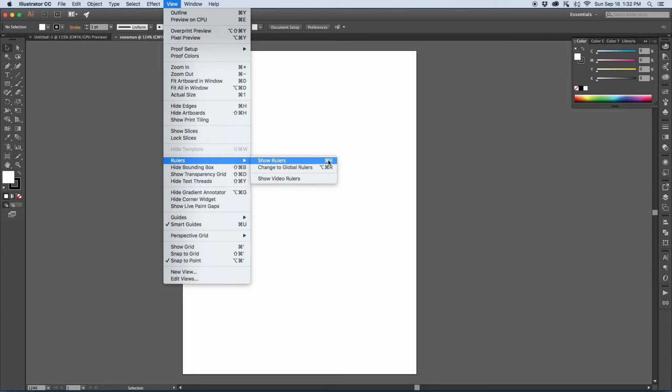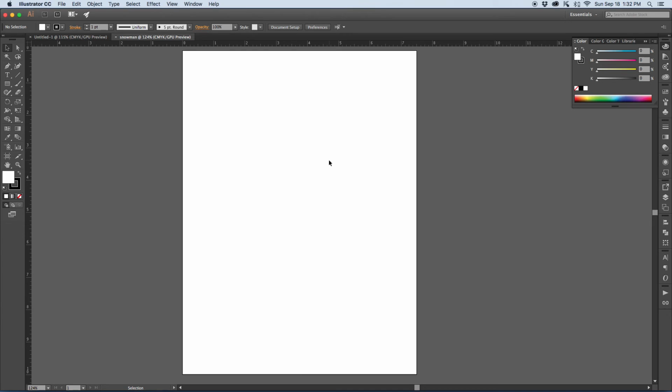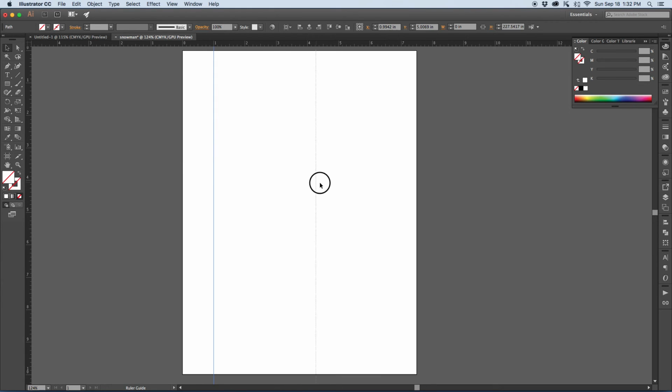There's also a shortcut with the Command R. Now you see this ruler that's on the top and on the left, and I'm going to click and drag, and I just pull a guideline. I'm going to drop it right about the 1 inch mark. And then I'm going to draw another one at about the 6.5 inch mark. I'm going to do the same at the top and go down to 1 inch. And we'll go at the bottom and we'll go at 9 inches.